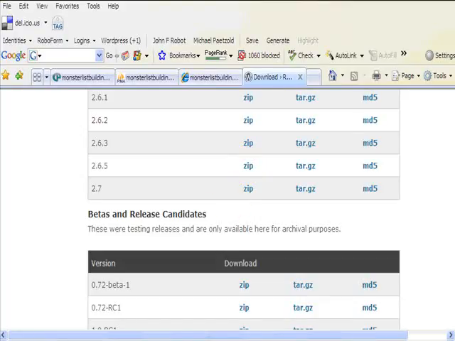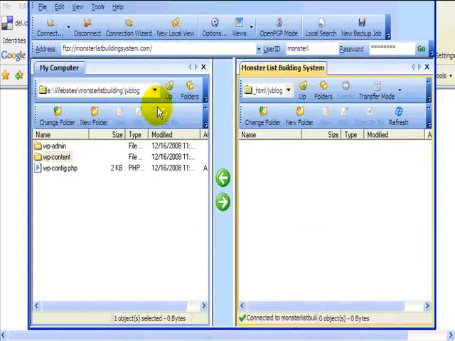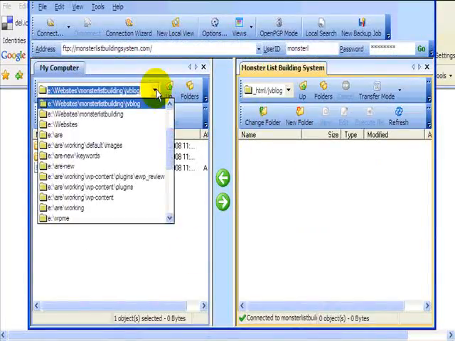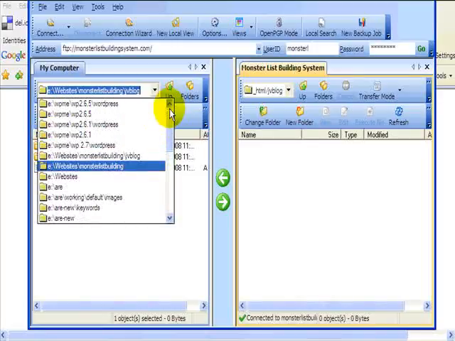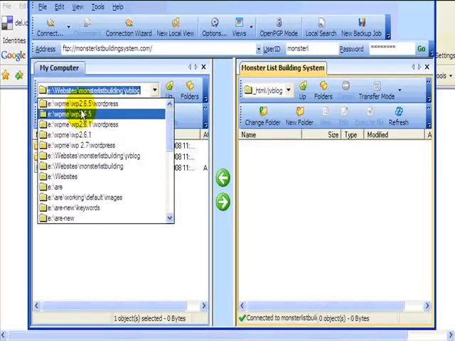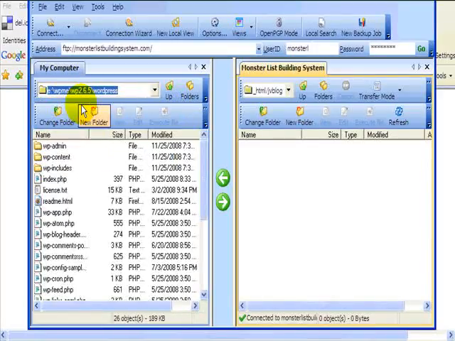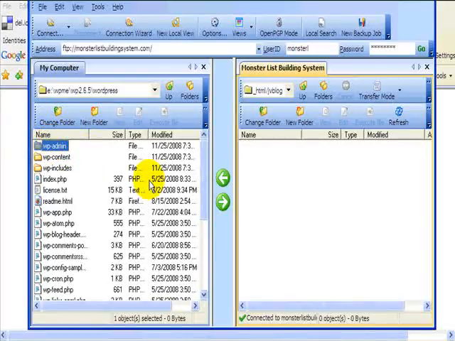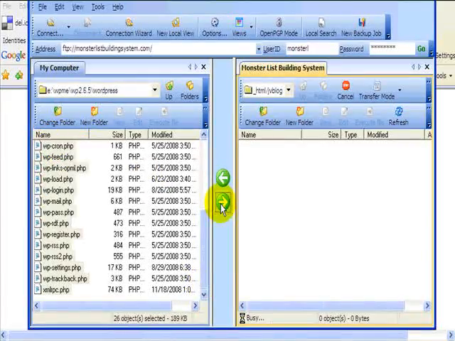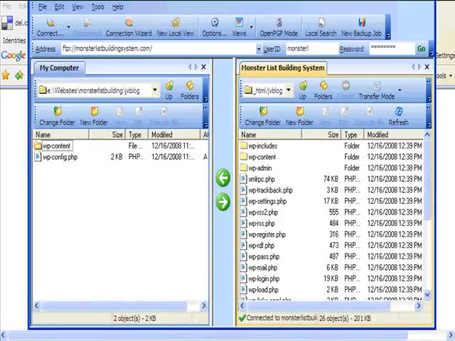Let's check and see if everything cleaned up. Yes, it did. So now I can just find the folder that I have the 2.6.5, and I'm going to send everything over again and repopulate the blog. So I'll pause while that happens. Okay, all of the WordPress files are up.